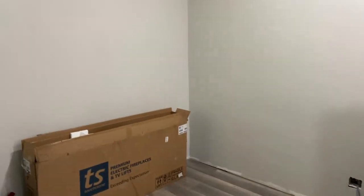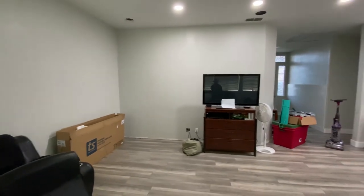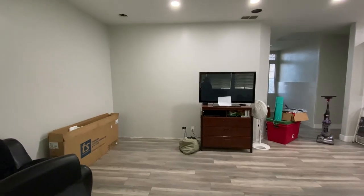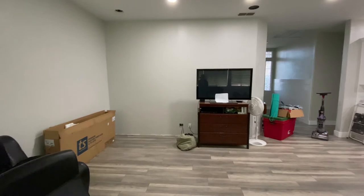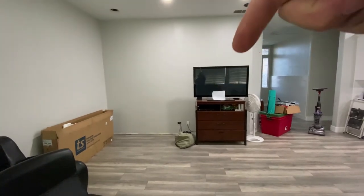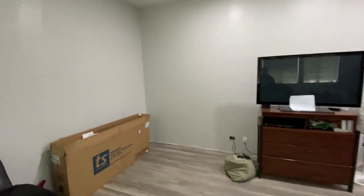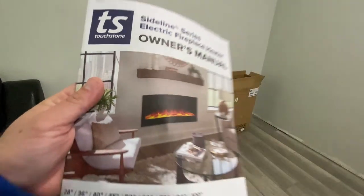All right, so this is the area we're going to be putting our entertainment center on. It is 12 foot from edge to edge there. We're going to be going 11 feet and 6 inches, so just leaving a little bit of space on this far wall over here. The other side of the entertainment center is going to go against this wall here. So we're going to cover the rest of that entire wall. The other piece we have for this is our fireplace. It's going to look pretty much like that when we install it.